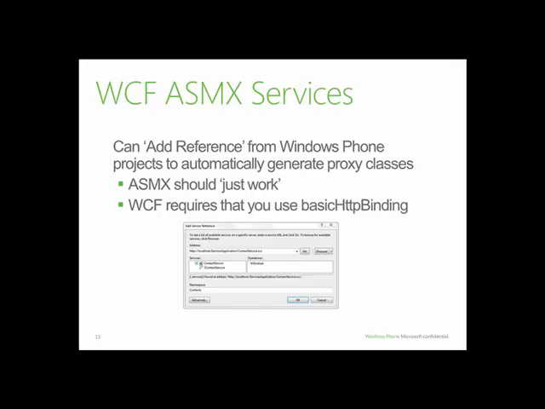Connecting to a WCF ASMX server is simple, just like you do Add Service Reference for a regular application. You do the same thing for the phone. Again, the only difference is you have to use basic HTTP binding, but then this will create the proxy that allows you to utilize the objects that the web service has given you. Obviously, I don't think I mentioned on the last page, you can also utilize SOAP to gather information from your service as well. Many different ways.